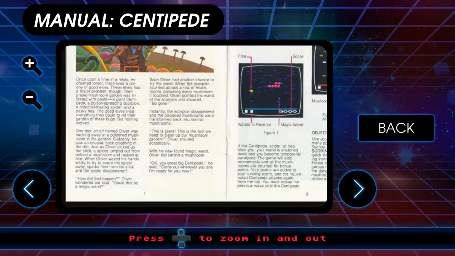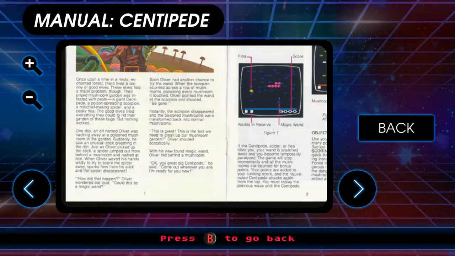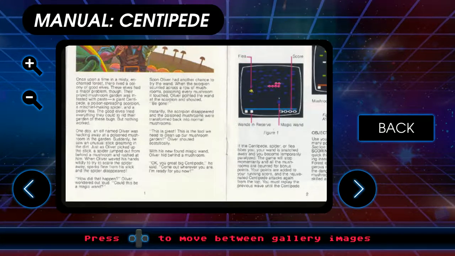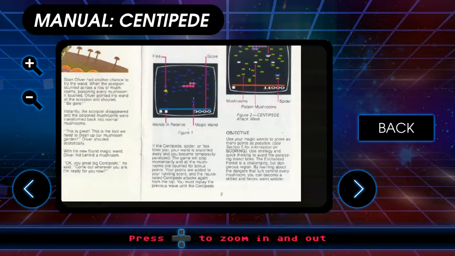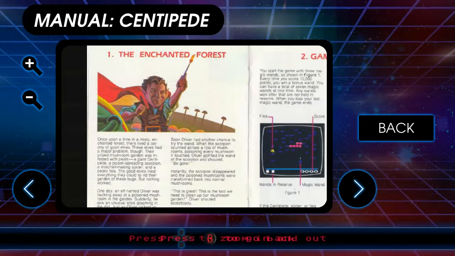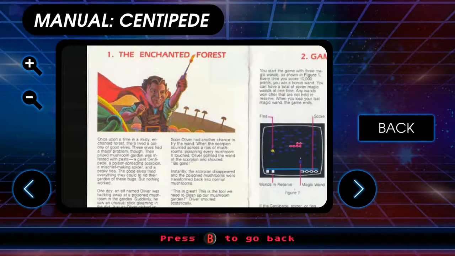All right. "It's great, the tool we need to clean up our mushroom garden," Oliver shouted ecstatically. With his newfound magic wand, Oliver hid behind a mushroom. "Hey, creepy centipede, come out wherever you are, I'm ready for you now." Okay, so that's the backstory. Basically, some lucky elf finds a magic wand just lying around in the forest. Where the hell did this magic wand come from?